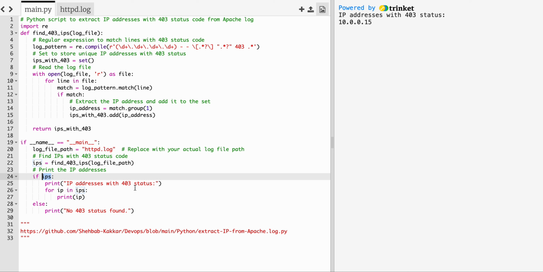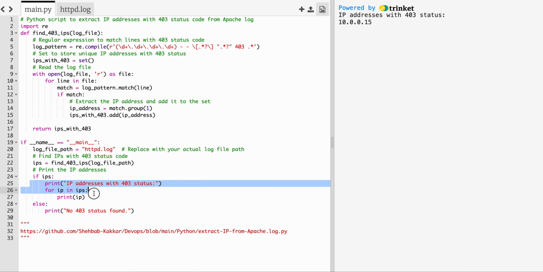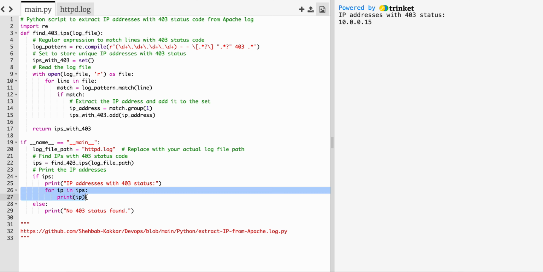Suppose there is no match found, then this print statement will be printed. Otherwise, if there is a match, then this print statement, and by using a for loop I'm printing the values of the set.